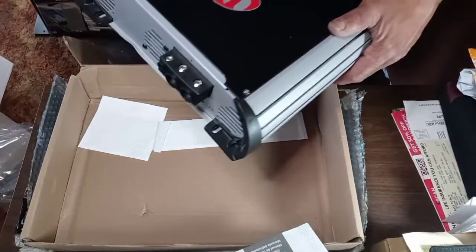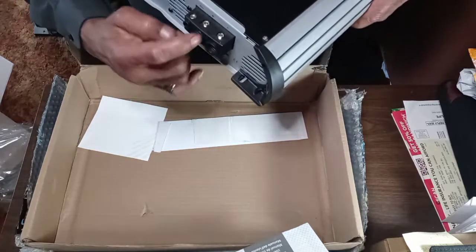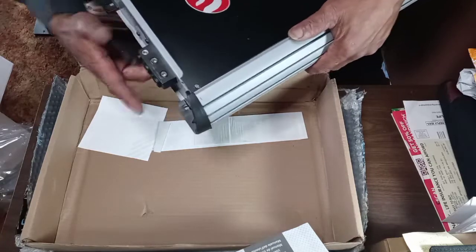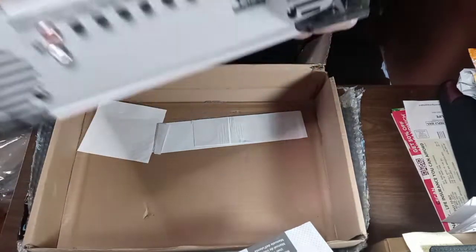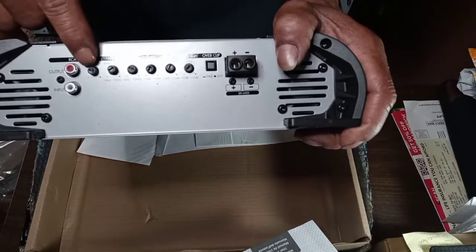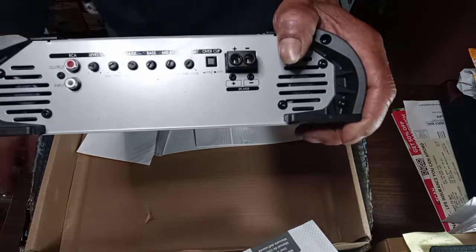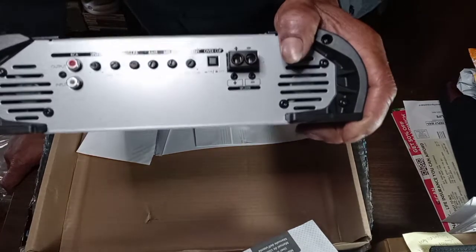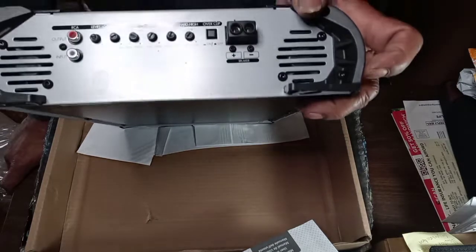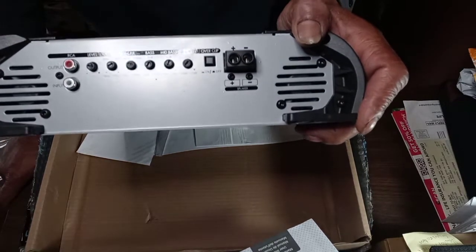So the first difference you can tell from the old one to the new one is where the inputs are — they've got a different style of input. This one has little rings on the outside. The original one we got two-plus years ago didn't have that. Also, like I always tell you guys, when you get a new amp you're going to make sure that all the dials are on zero. This one — that's not the case. As you can see, they've been adjusted, so that's the first sign that maybe this one has been used, or maybe when they tested it in the factory they didn't set it back. But with damage and adjusted dials, that is a sign you don't want to see when purchasing a brand new amp.